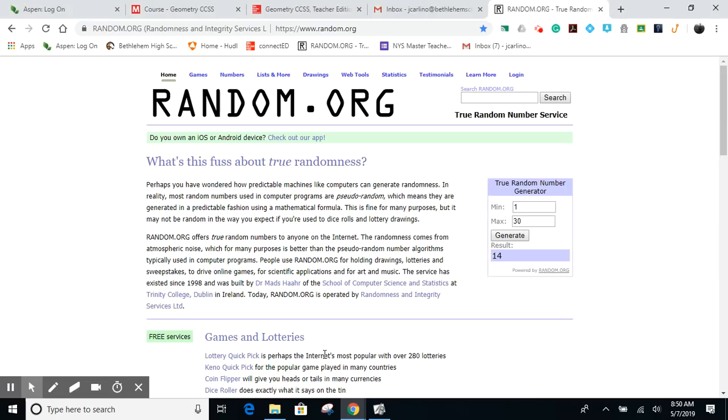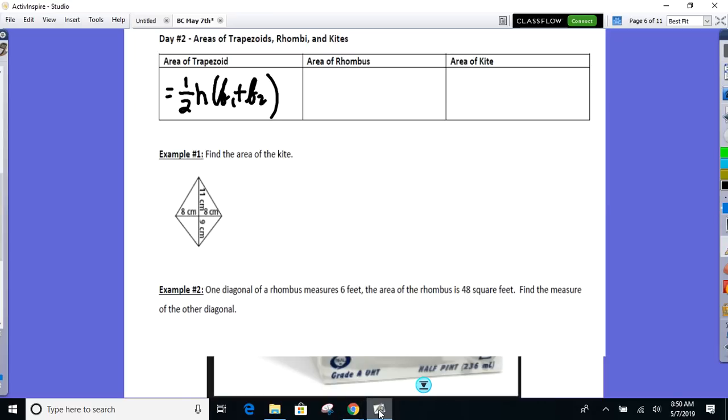Rhombus. Oh, 27, rhombus. There you go. Yes, and let's review one last time. Are the diagonals congruent in a rhombus? No, those numbers should not be equal. Moving on, how about a kite?